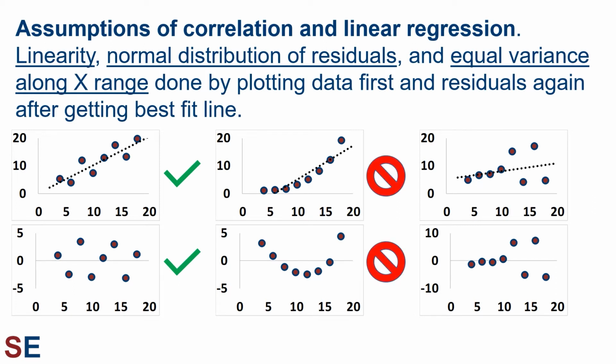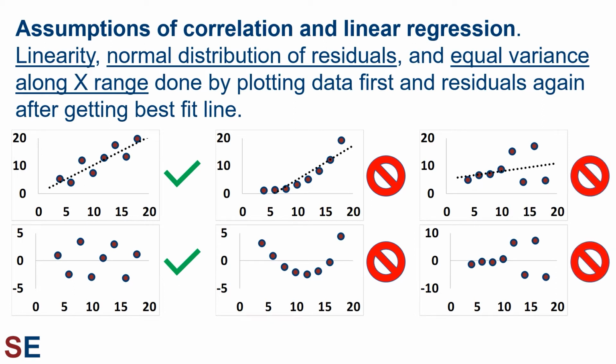In the right pair of figures, we can see that while the data appears to be fairly linear, the variance of the data points in the y direction is quite different for different ranges of the x values. We can see this in both the plot of the data and the plot of the residuals. These patterns clearly violate our assumption of equal variances along the x-axis.